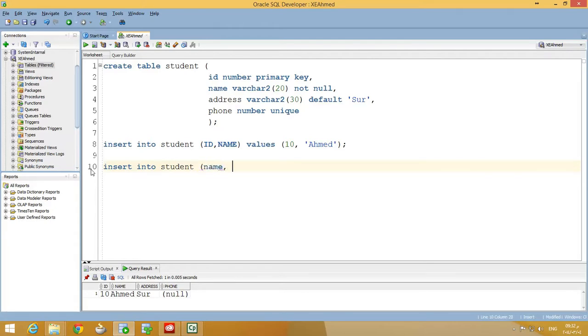So first I'm going to insert name, then ID, then phone number, values Salem, 12 and 10. One row inserted.